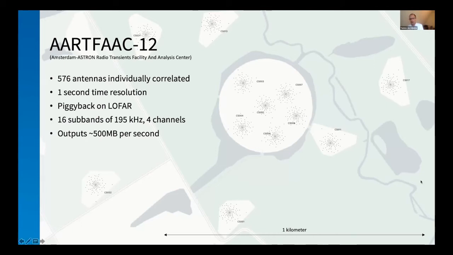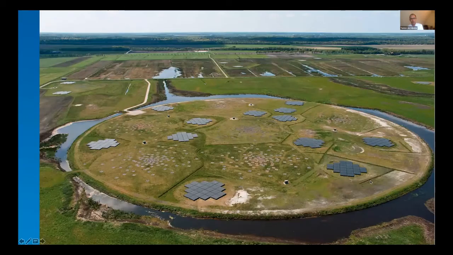That needs an enormous computer. The data rate from the antennas is about 60 gigabits per second, and the output is still 500 megabytes per second. But this can make all-sky images with the antennas in this area. And here's another pretty picture of this area. Here's a kind of island, we call it a superterp, with thousands of antennas on it. These are the antennas we use, the little dots. And also you see outside of the island, there are also some stations.